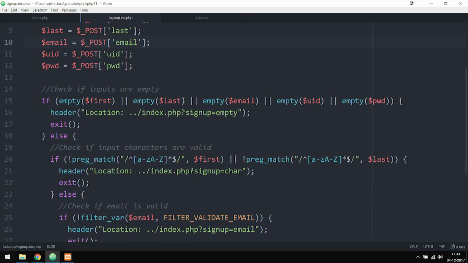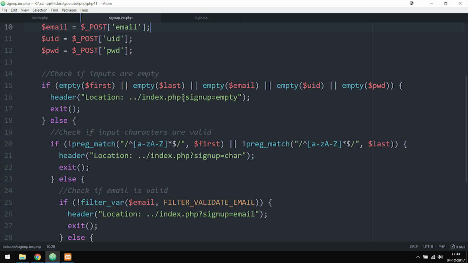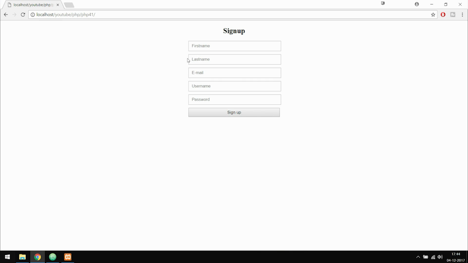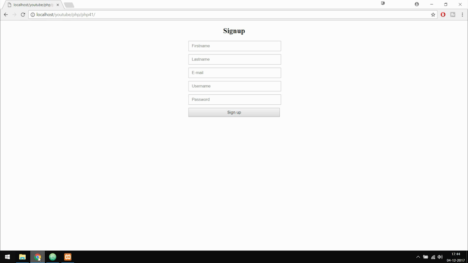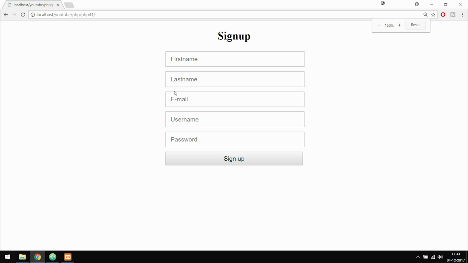So what I want to do now is I just want to show you guys how the form actually works inside the website. Because if we were to go inside the website, you guys can see I have the sign up form here. I didn't mention that I did actually include a style sheet inside my index page, so that's why you can actually see that the website has been styled just slightly, okay? I'm going to zoom in for you guys so you can actually see what's going on.